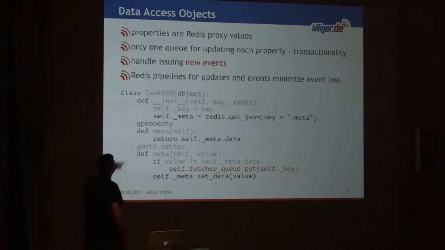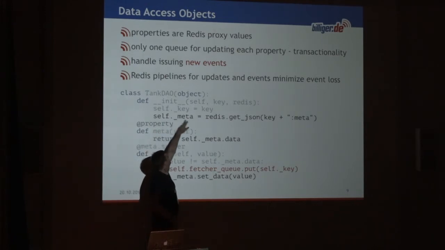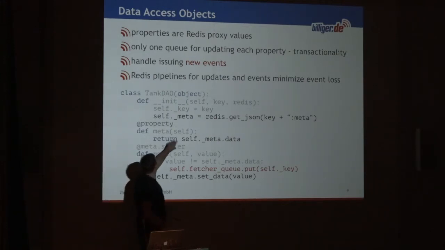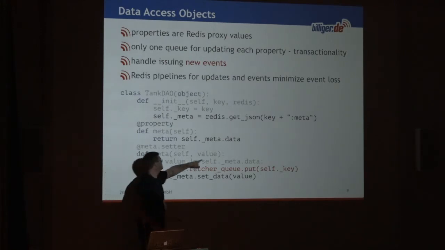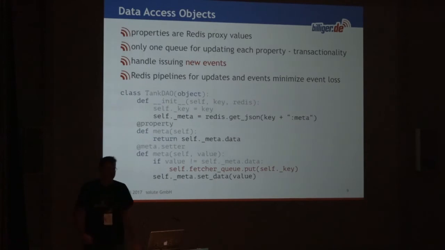In Python, that looks very simple. That's, of course, still simplified, but we have essentially these objects that represent the property from Redis. We can read them out just by getting the data via classical Python properties. And if we set them, we just check, for example, if something changed. We put it into the queue and tell them, here, I just dirtied the meta information of that object, which in that case, meta means the URLs. We need to fetch things there, and we change the data. Okay, so that's very simple.